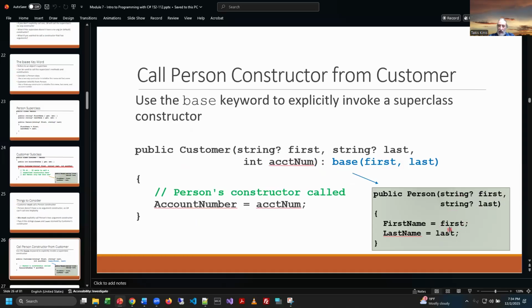It's just that the first and last name came from the person class. The constructor can handle them with the addition of this syntax. So it's very explicit about how you're making it happen. We're not implying that it's going to happen, we're forcing it to happen, naming it very specifically.